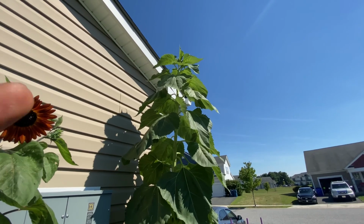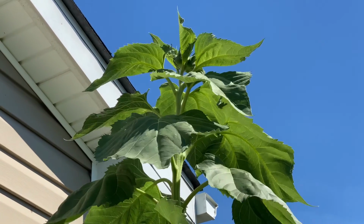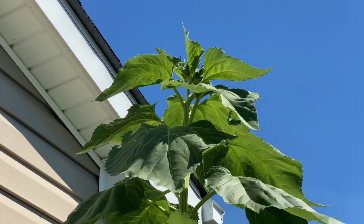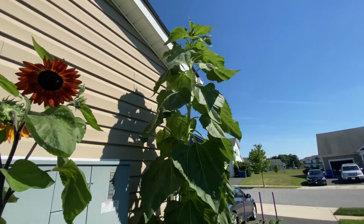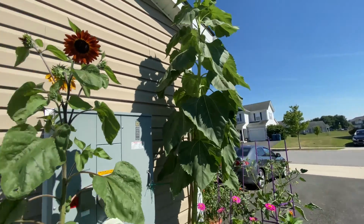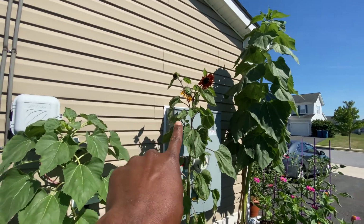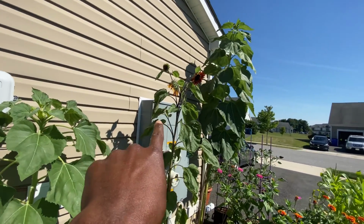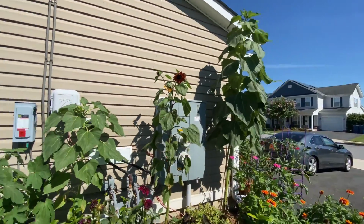Isn't that crazy? This is the mammoth, and I don't know if you can see it up there, she's finally coming to head. I can't wait. And then she's opening up, facing us, so she ain't gonna be shy like she was, because she was shy. You see her first bloom is back there. She's hiding from it. She don't want the world to see her. But over here, we're doing good.